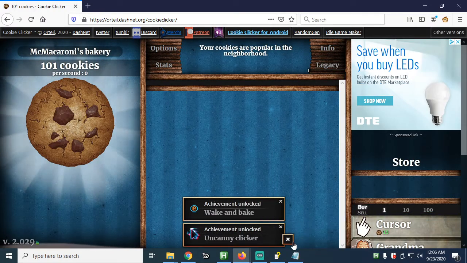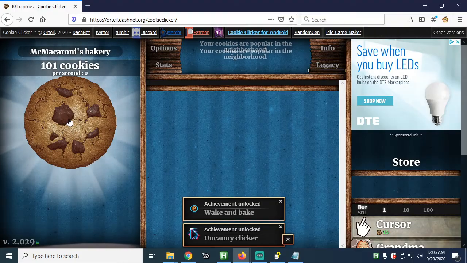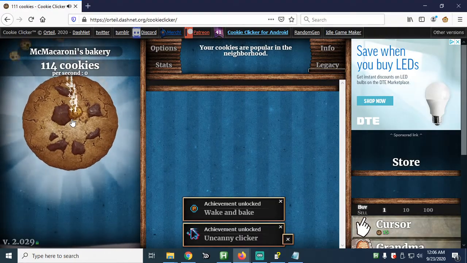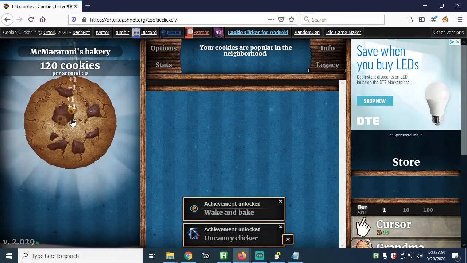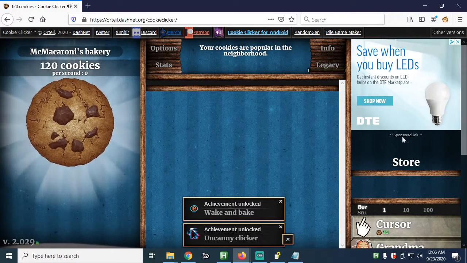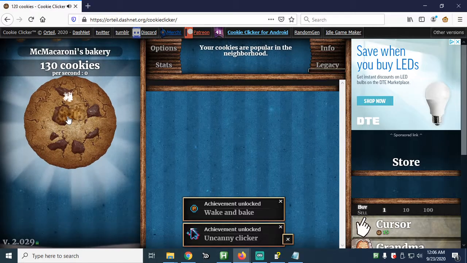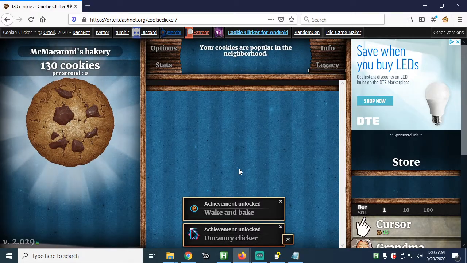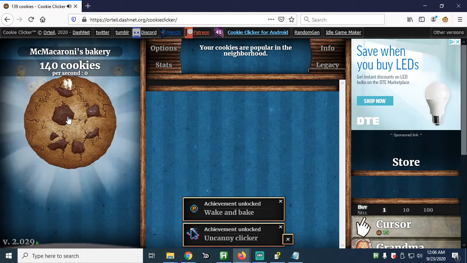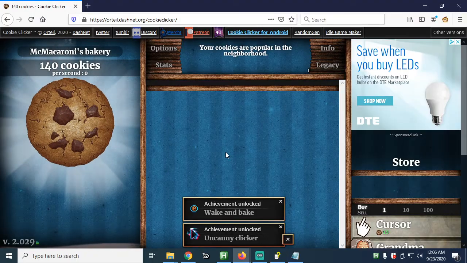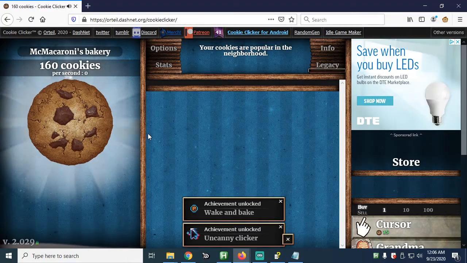I'm going to reload the script, and here, now when I click over here, this will obviously just click the cookie. Now I'm over here, when I press the numpad div, you can see that no matter where my mouse is on the screen, it's going to snap back over to the cookie and click it 10 times.